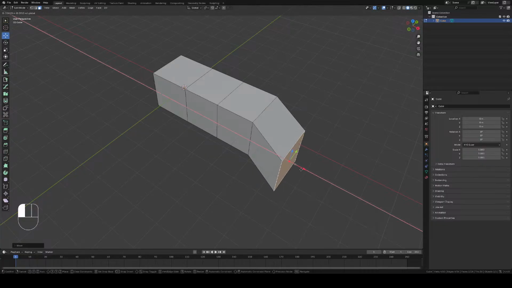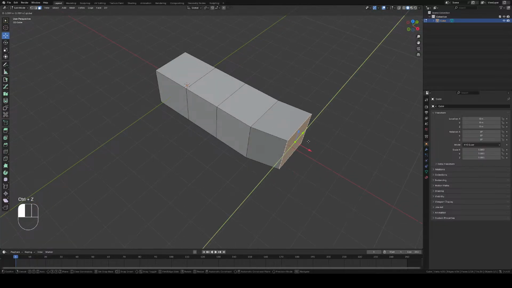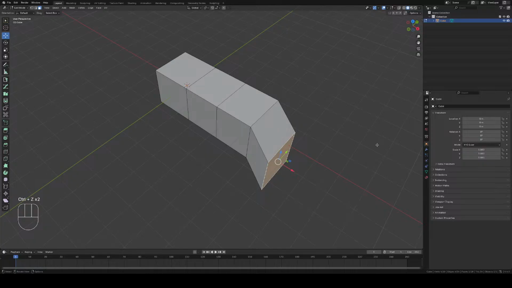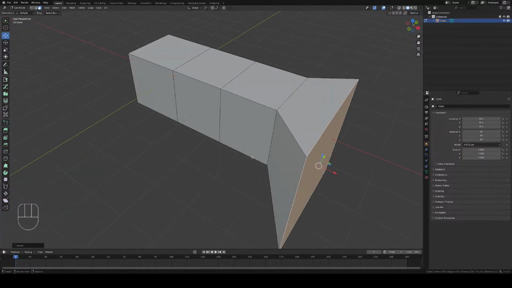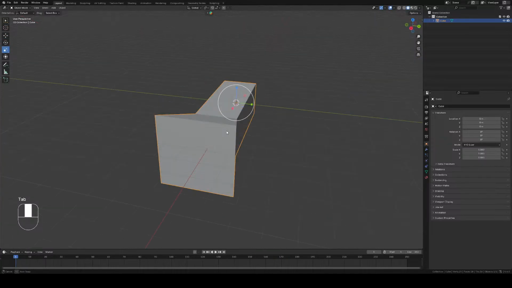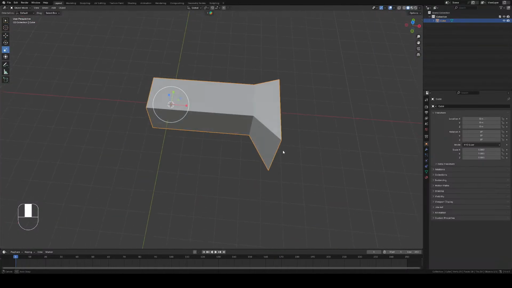Now no extrusion will happen, but you can adjust it, like transforming, rotating and scaling you can still perform as per your need. Let's scale it a bit up. Now if you want to go out of this edit mode, again press Tab. Your object looks like this now.